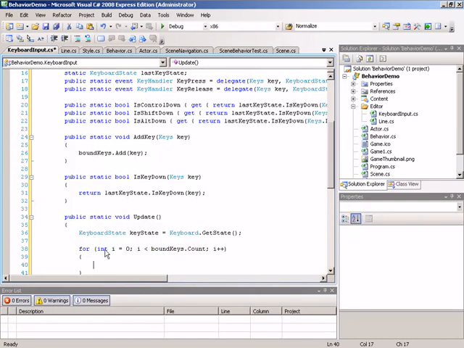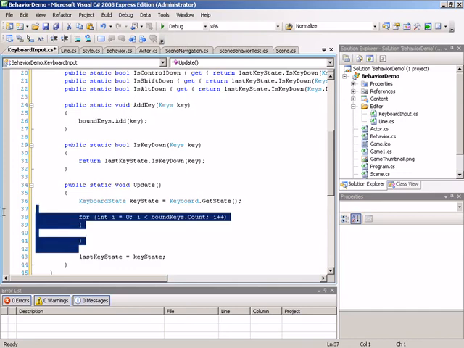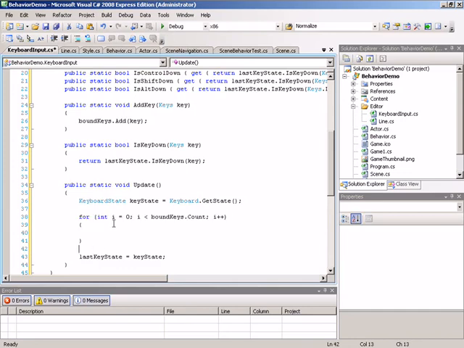Now, as we look through each key, the idea is that we check key state against last key state. Now, to make sure that last key state stays up to date, we do need to make sure that at the very end of our update calls, last key state gets set to be whatever key state currently is. So it's basically between these lines here is where the difference will appear between current key state and last key state. So it's in here that we need to check for changes.